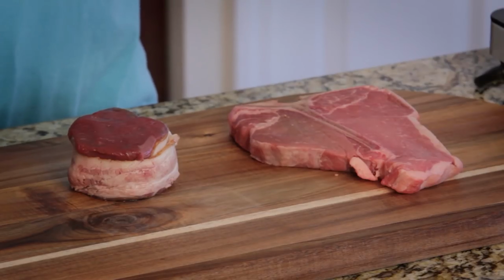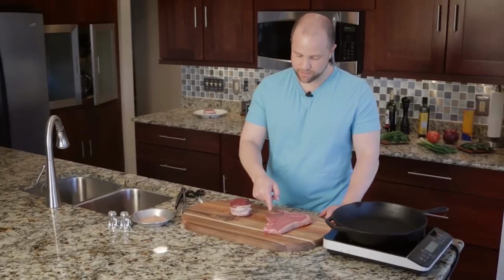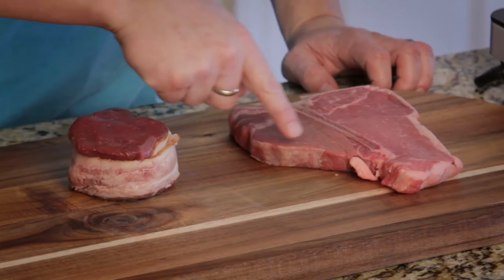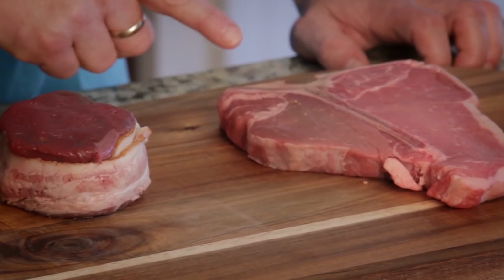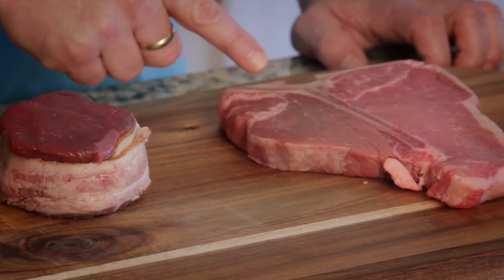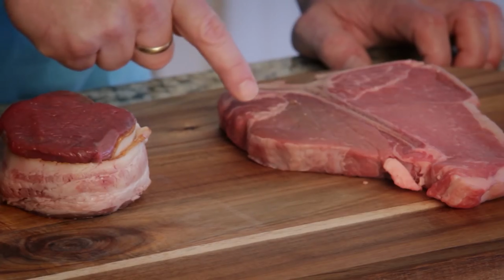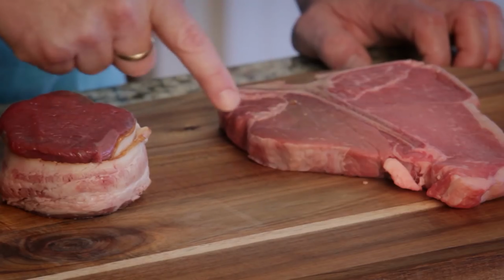We've talked about the filet mignon before in our porterhouse video. As you'll remember, the filet portion comprises one side of a porterhouse or a T-bone steak. This side right here. As a matter of fact, the only difference between a porterhouse and a T-bone steak is that the porterhouse has a noticeably larger filet portion. This filet mignon is simply this part of the steak cut away from the bone.